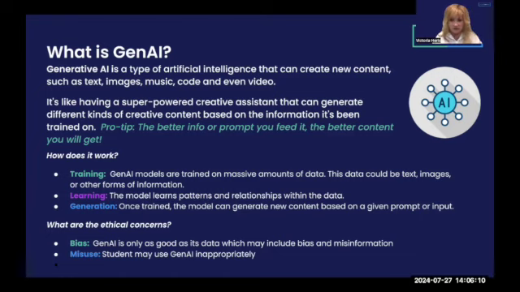And we talk about these ethical concerns. So, what are they? Number one ethical concern is bias. So Gen AI is only as good as its data. So this may include bias or misinformation because whoever is creating the data is controlling what's going to be generated on the other side. So the hope is certainly that over a period of years' time that these models will grow and become better. The second is misuse.